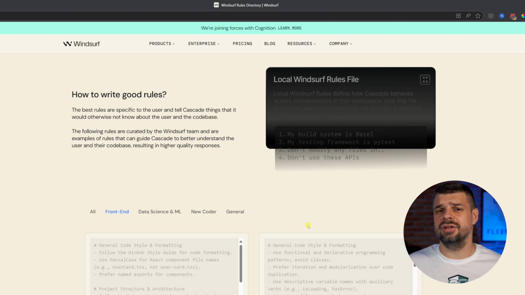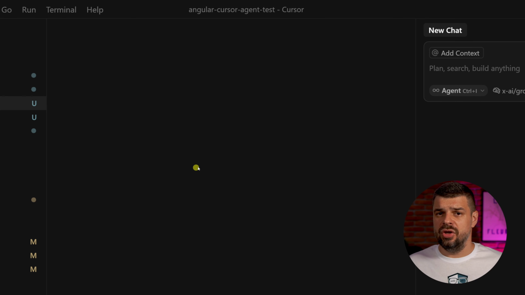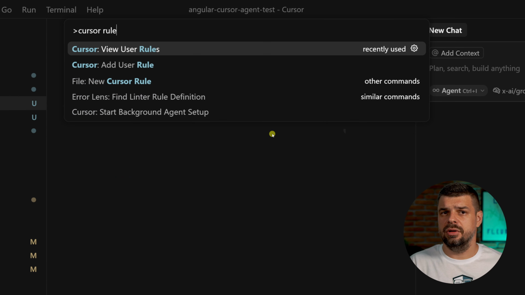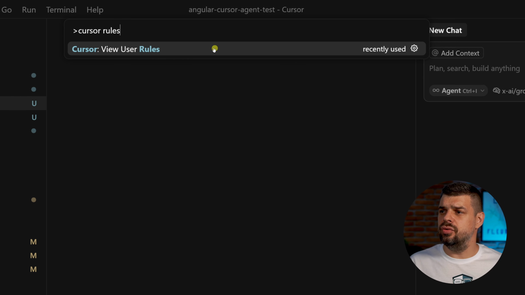And here's how to integrate these tools in my daily workflow for maximum impact. So let's check my rules here. In Cursor, open Cursor. You can access rules using the command palette. So that's actually Command Shift P or Control Shift P, depending on your OS. And then you type cursor rules. And now we can see the view cursor rules here, or actually view user rules.